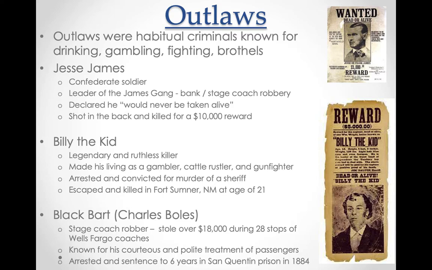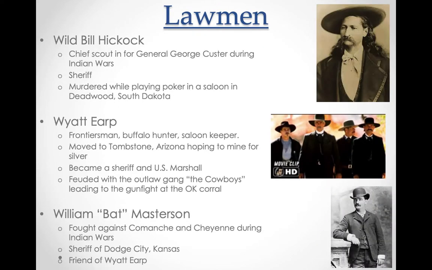These men and their actions are yet another example of the dangers that awaited the settlers moving west during westward expansion. In order to address the actions of outlaws, lawmen began to spring up throughout much of the western territories. Three of the most famous lawmen are Wild Bill Hickok, Wyatt Earp, and Bat Masterson.